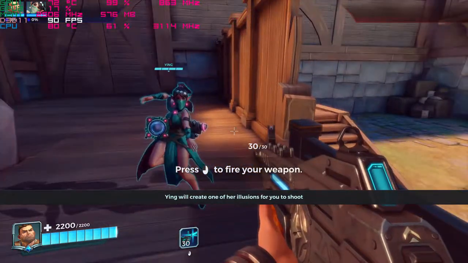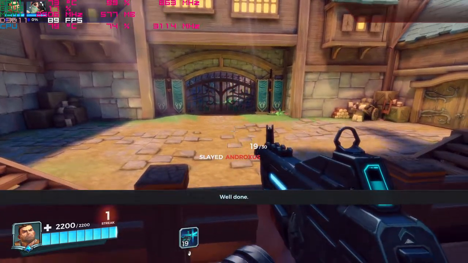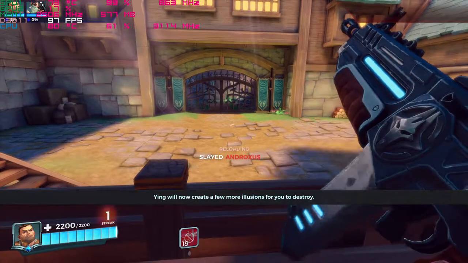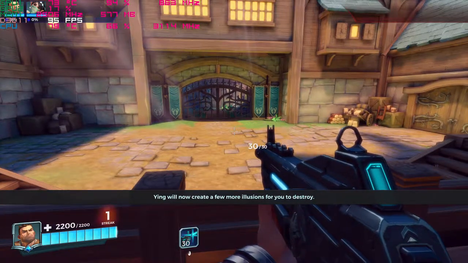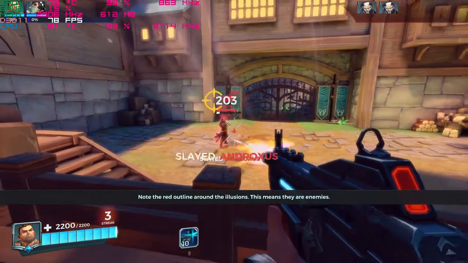No problem. Well done! Ying will now create a few more illusions for you to destroy. Note the red outline around the illusions. This means they are enemies.